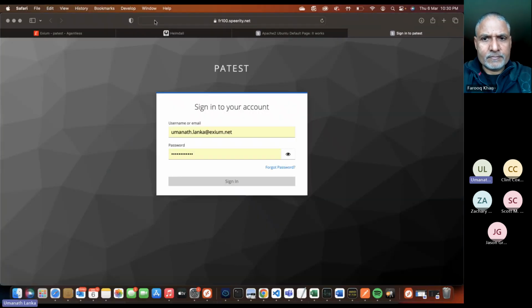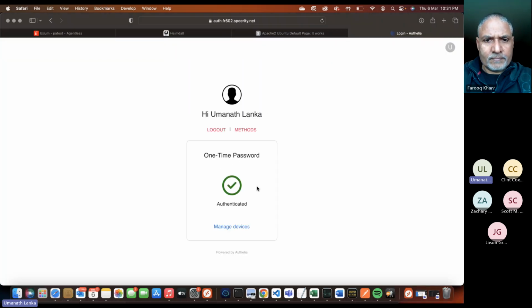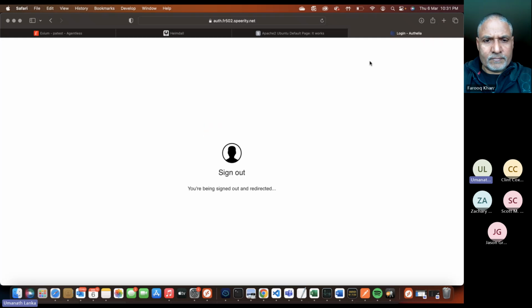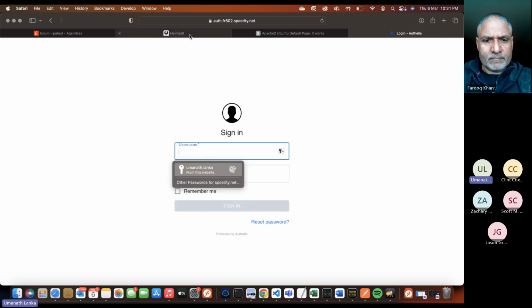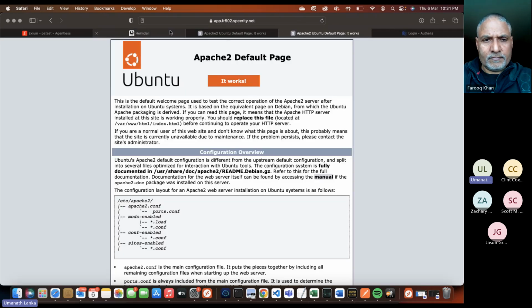Okay. So this is one part, and I will quickly show by logging out from the application how it is going to look. Yeah. So just a few minutes. So this application, as I was saying, when MFA is enabled, okay.